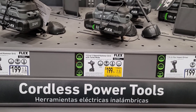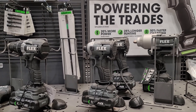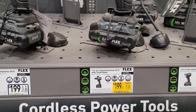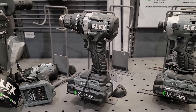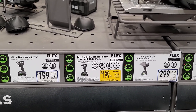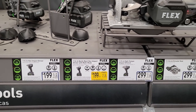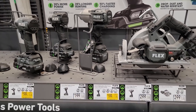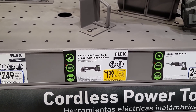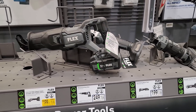The one that looks pretty good on yellow tag with decent savings: this was $249, now $199 for the Flex half-inch two-speed hammer drill with turbo mode. It's funny because that's actually an impact driver listed under the drill driver — they kind of moved things around on me. You've got the quarter-inch impact driver with quick-eject hex impact for $199, was $249. You also have the five-inch variable speed angle grinder with paddle switch for $199, was $249 as well.